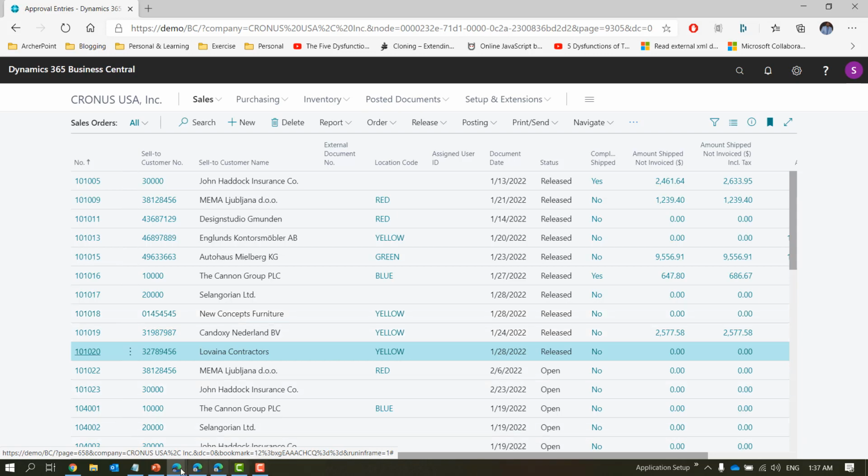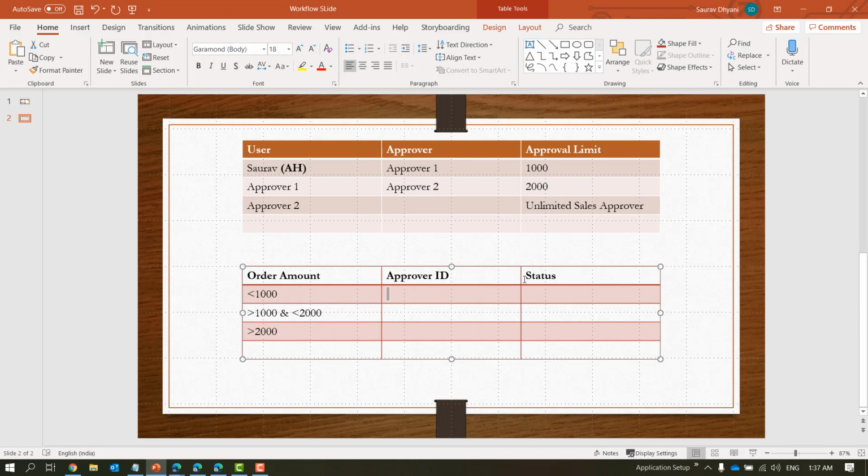So the approval is activated and we'll see all these. The setup remains same. We'll see all 3 options when order is less than 1000 or between this or this. When we choose direct approver in our workflow setup, in that option only the direct approver will receive the approval request regardless of the limit or order amount that is there on the order. It will always go to the direct approver, and let's see what that means.